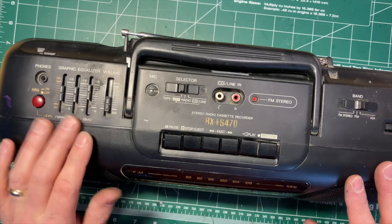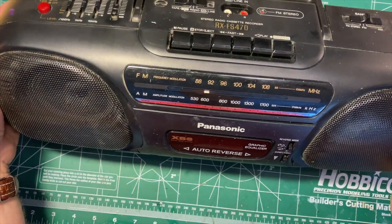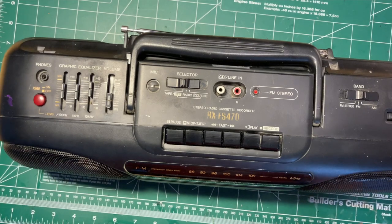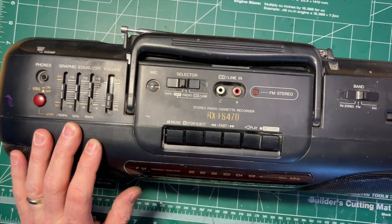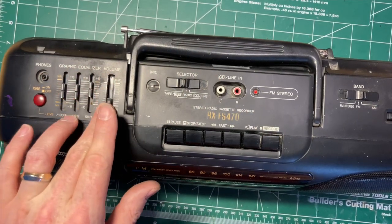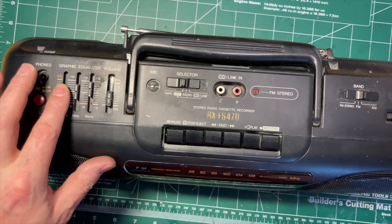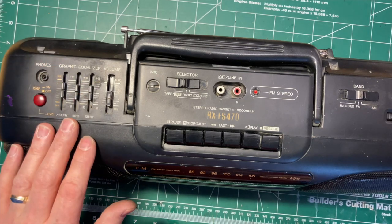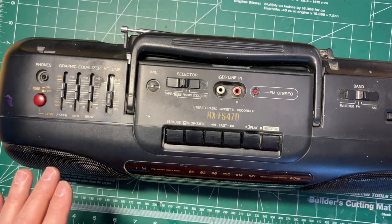This was probably never a fantastic sounding tape deck, although it's a reasonably well made one, and the Panasonics I had in that era were pretty good. There are a few things more you could do to this. Obviously, it needs more cleaning. It needs to be cleaned around these switches and whatnot. I don't really notice any noise in the volume control and whatnot, but it probably wouldn't do any harm to spray some cleaner in them, but I'm not going to right now because the cleaner I have is not lubricated and it will take the lubricant out of this. So if it doesn't need it, I'm not going to put it in.